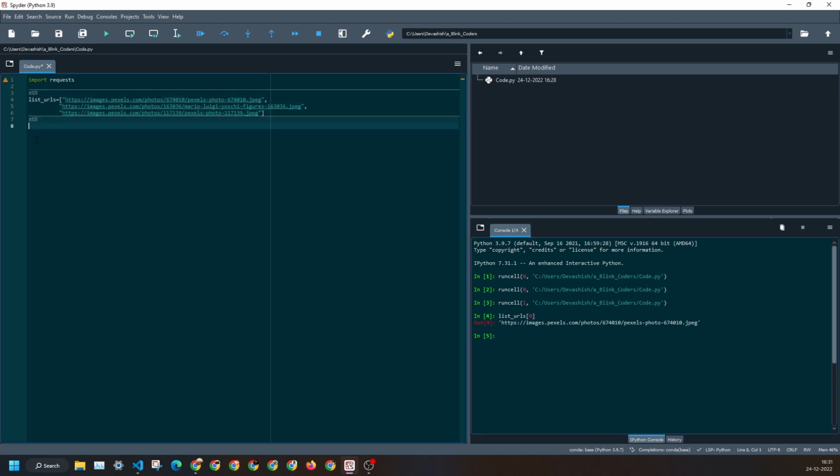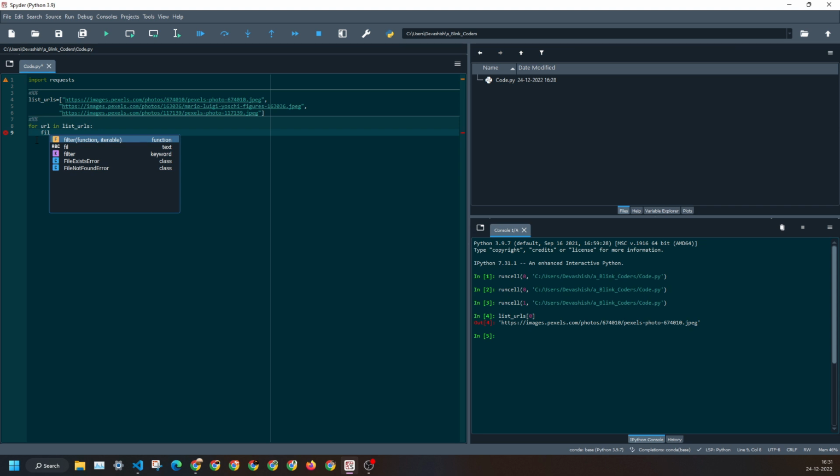Now we will apply a loop, for url in list urls. For the file name, we need to find out what it should be. You can take anything, like numbering or whatnot. For this purpose we will use the file name from the link itself.